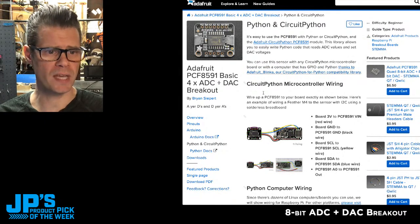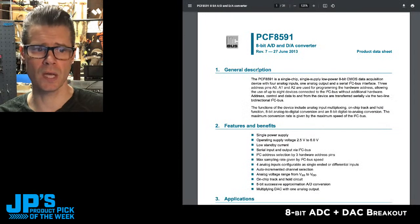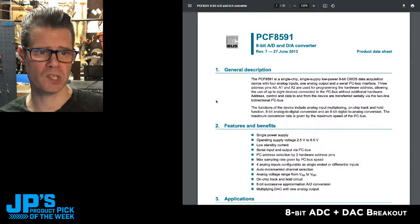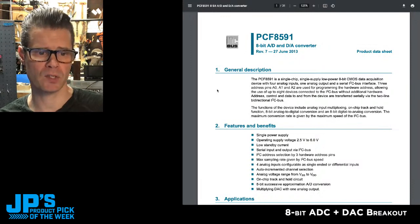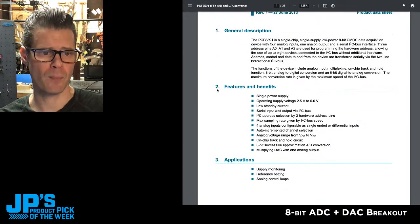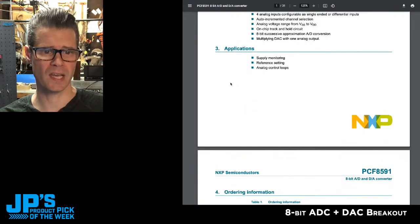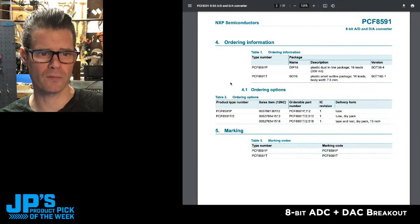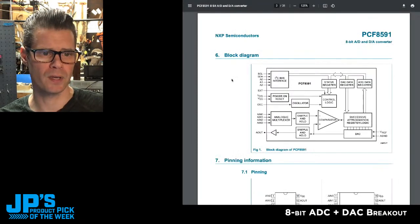And if you take a look through this info, get down to the downloads page, there's a link there that'll take you to the datasheet for this chip. This is the PCF8591 chip. You can read all about it, check out the operating supply voltage, how it works, sample rates, what the data structure is on it. You can find out all of those specifications right here on the data sheet.